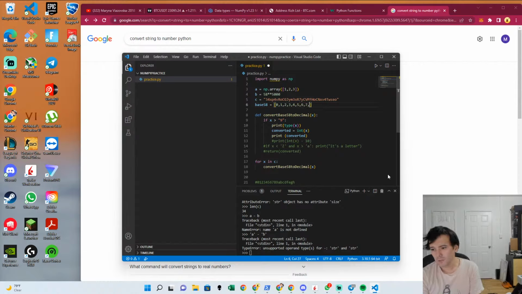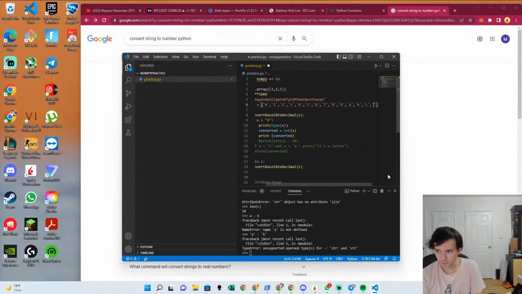8, 9, and now we do A, B, C, D, E, F, G. Oh, wait, these should all be strings. 0, 1. So we only have to type it once, but we could have done this somewhere else. It's maybe not the best way to do this, but Python's not giving us a lot of wiggle room. I'd be curious how the libraries that are out there do this, but we're building one from scratch.